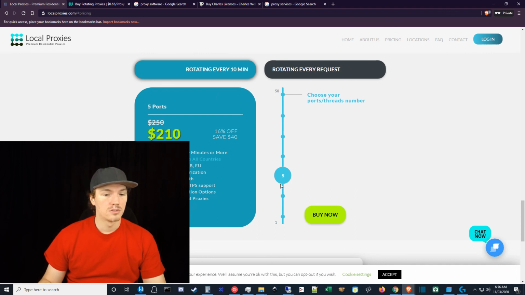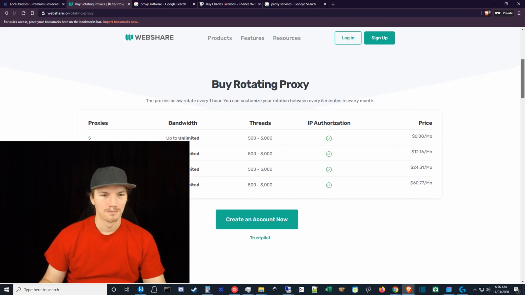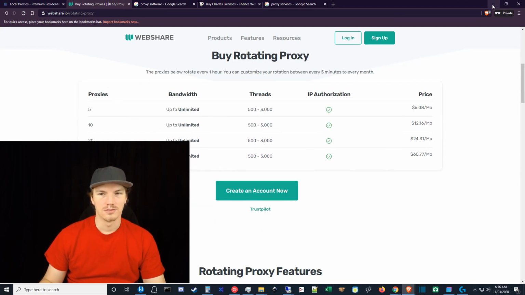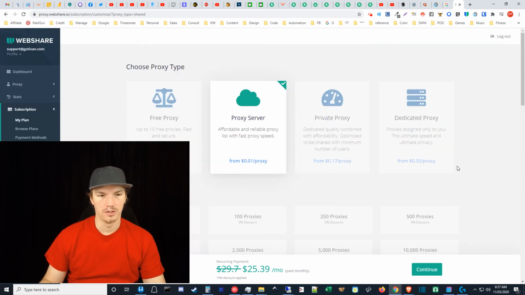Rotating every 10 minutes on these ports for localproxies.com. It works. It's viable. Something to check out. Something I recommend if you're interested in these features. And then finally, I got to circle back around to WebShare. WebShare, with the right settings, with the right package build, it's going to get the job done.